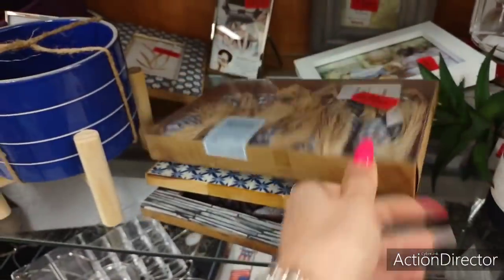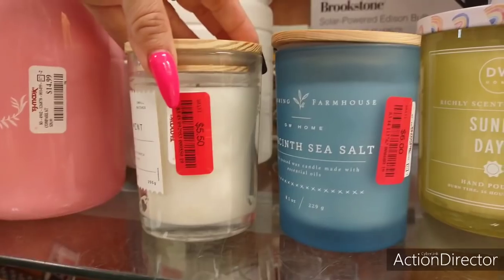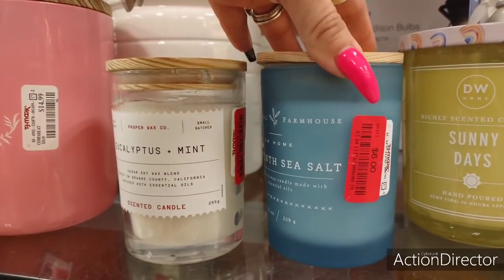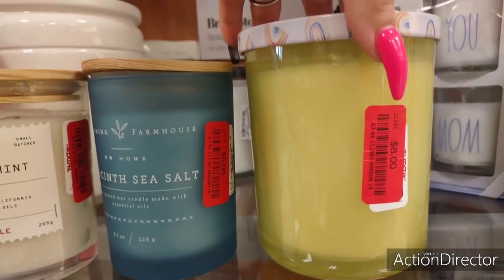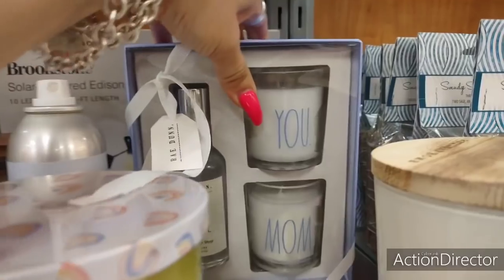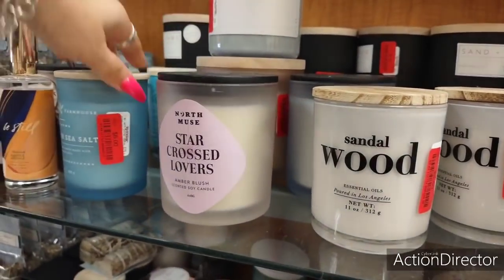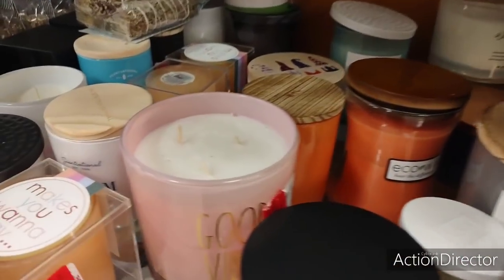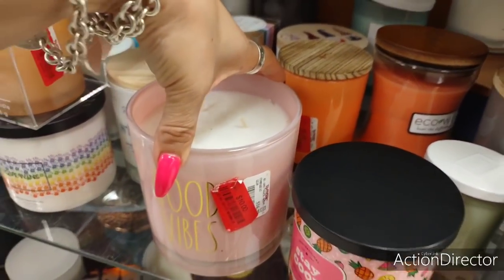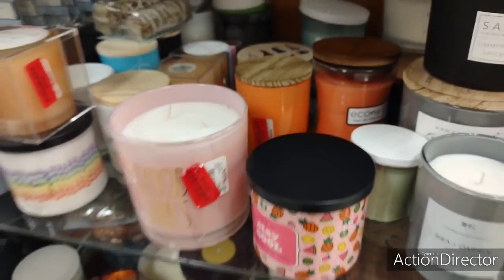I don't need to buy anything right now. I've seen a lot of candles on clearance but $5.50... Eucalyptus and mint, $6. Yeah, it's still too expensive. I'm not seeing if this is really a clearance. Here's Ray Dunn, $10 for the set from Mother's Day — still a little too pricey for me. Most of the big candles are coming in at $5.50, $6. This pink one is $10 — no, I'm not doing that. $6. Yeah, I'd like to see them come down a little bit more.